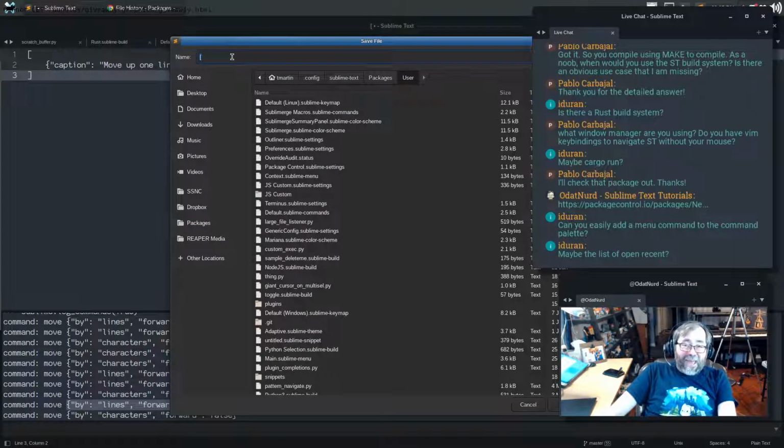Give this any name that you want, like my custom commands, and the extension has to be .sublime-commands, like so. Sometimes you'll see people doing this with default.sublime-commands, because that's what the default command list items are. I'm not doing that here because I already have one in this file and I don't in this package, and I don't want to cause myself a problem.